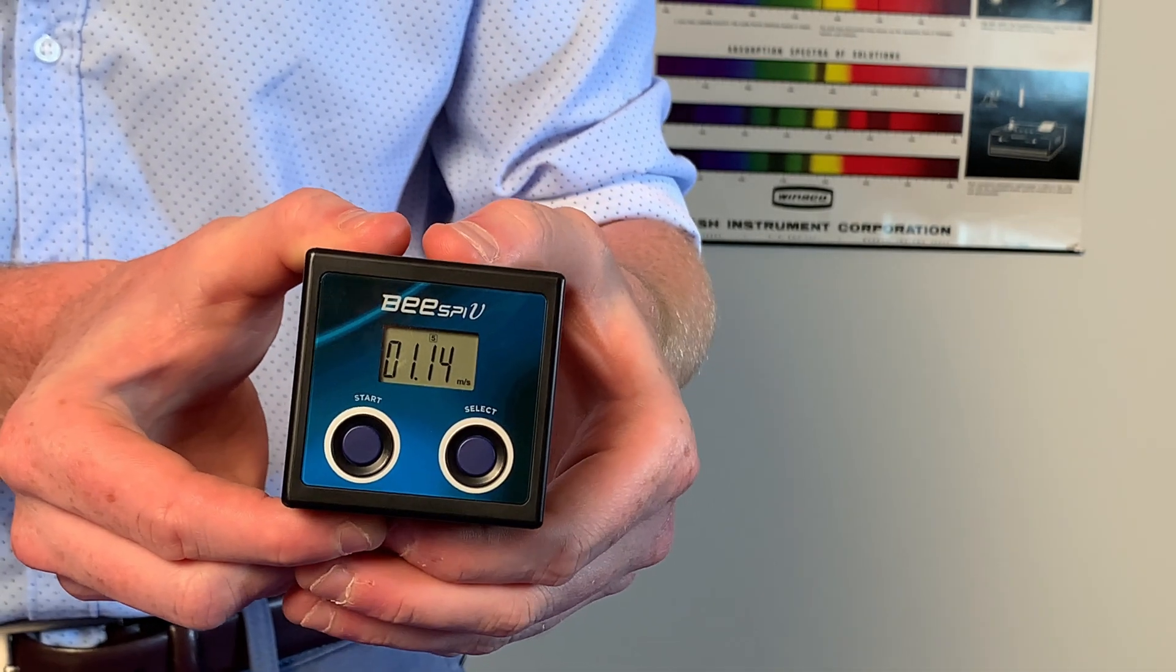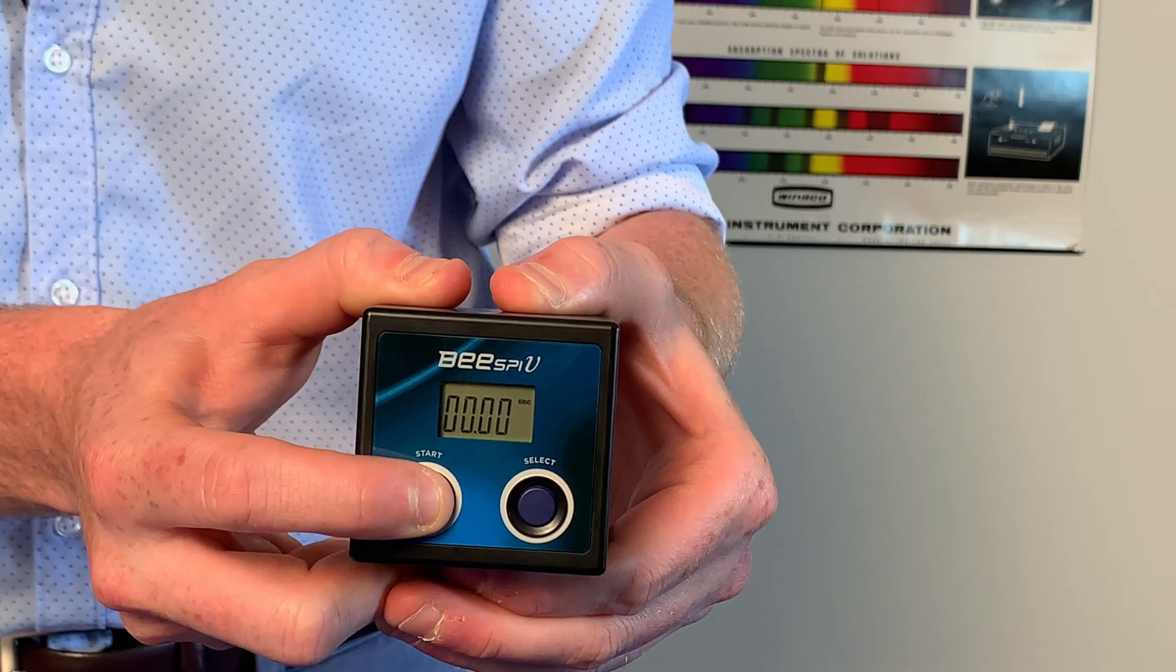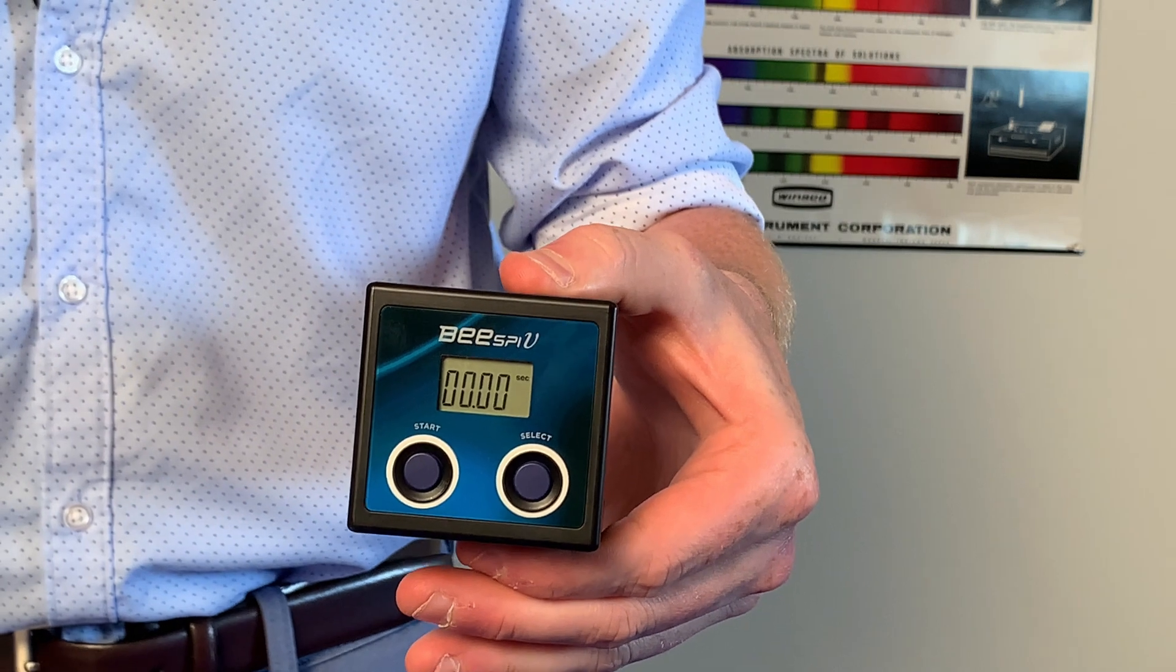This really comes in handy with the BSP lap function. Just hold the start button to switch functions so you can begin recording the time it takes for an object like a pendulum to make a lap.